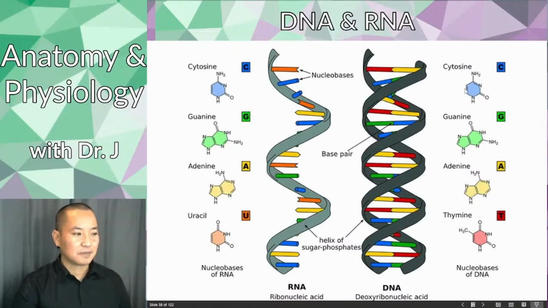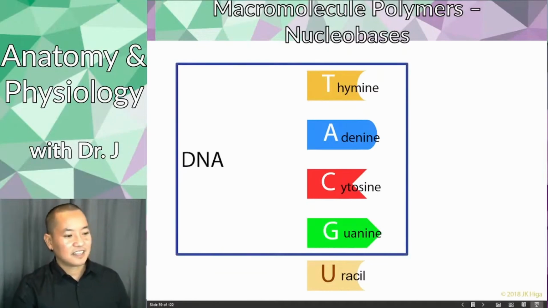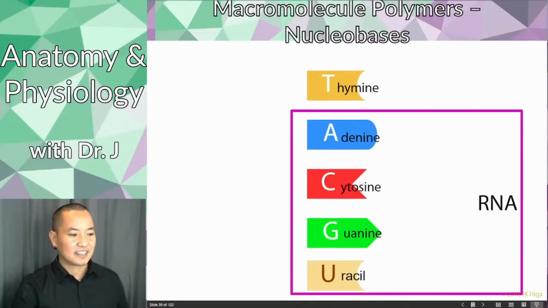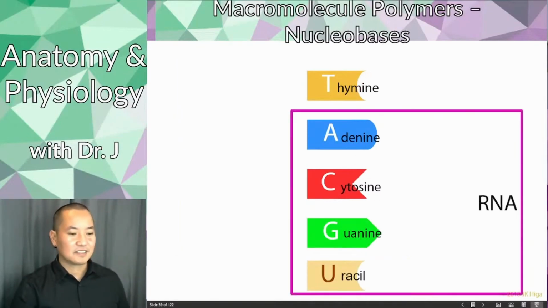And one other difference between DNA and RNA is that notice that DNA and RNA can include these three nucleobases here, cytosine, guanine, and adenine, same in both, but DNA has thymine and RNA has uracil. So these are the basic nucleobases. So these are the parts that can change along a chain of nucleic acids. So DNA has this set of 4, and there is overlap. RNA does have adenine, cytosine, guanine, but thymine is with DNA and uracil is with RNA.